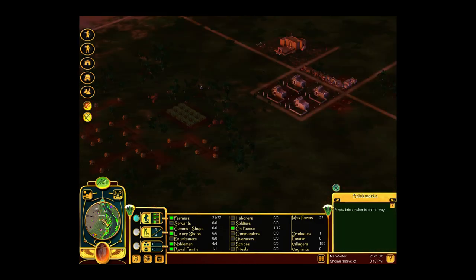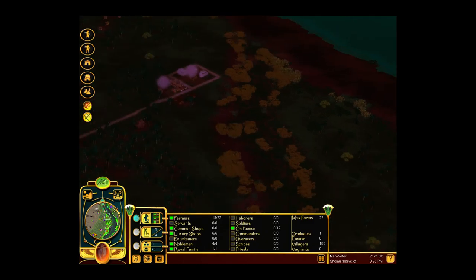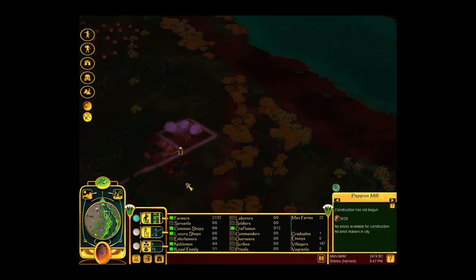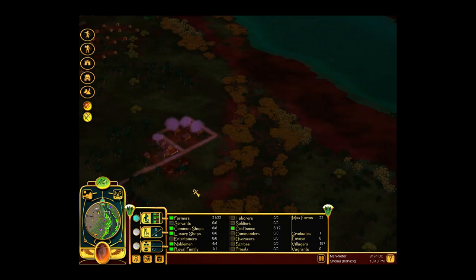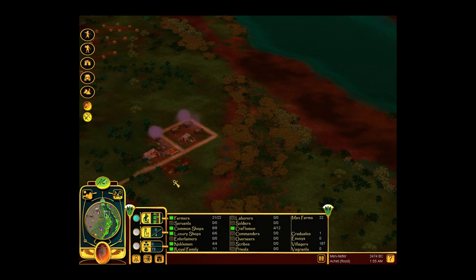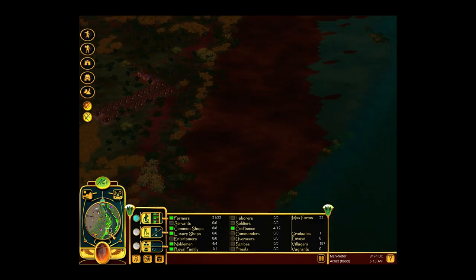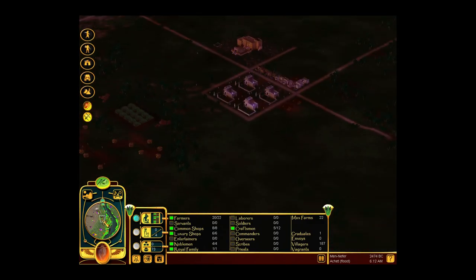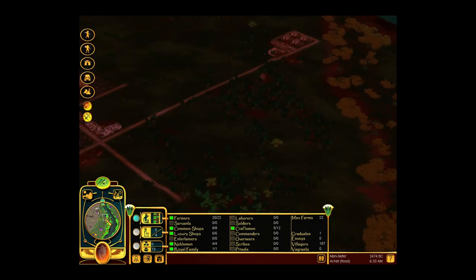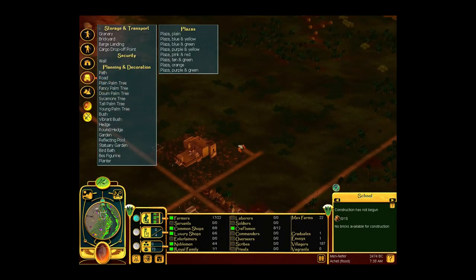And finally, we are getting the brick production up and running. Oh, right. Okay, so our papyrus makers will be built first. That's not really a problem, but I would have preferred if the priest apartment would be built first, but you can't have everything.